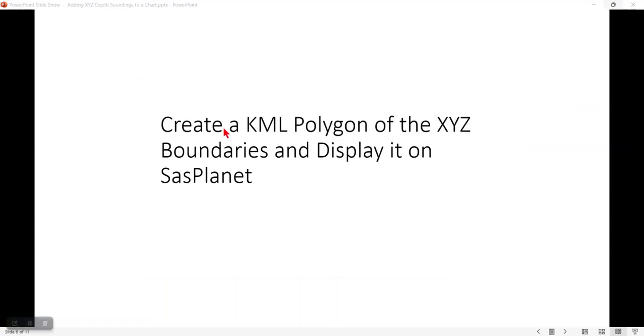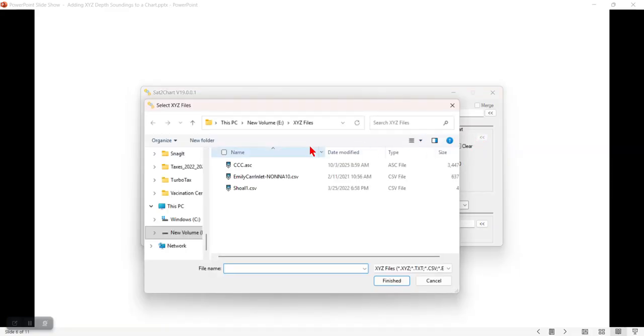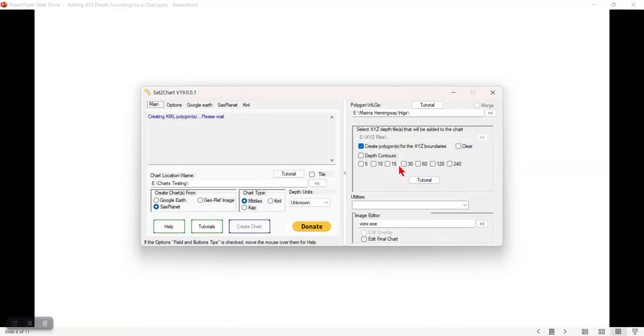Okay, the next thing we're going to do is create a polygon of the XYZ boundaries and display it on SAS Planet. So if we go back to SATU chart here, if I click this entry here, create polygons, and then we select someplace, and I'm going to select the Emily Carr CSV file.